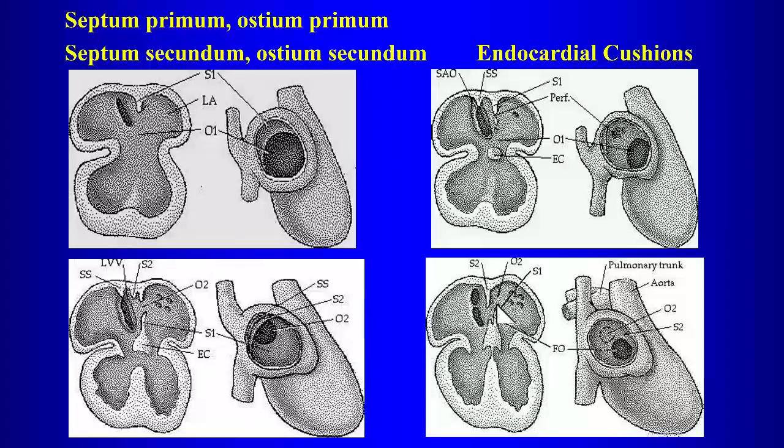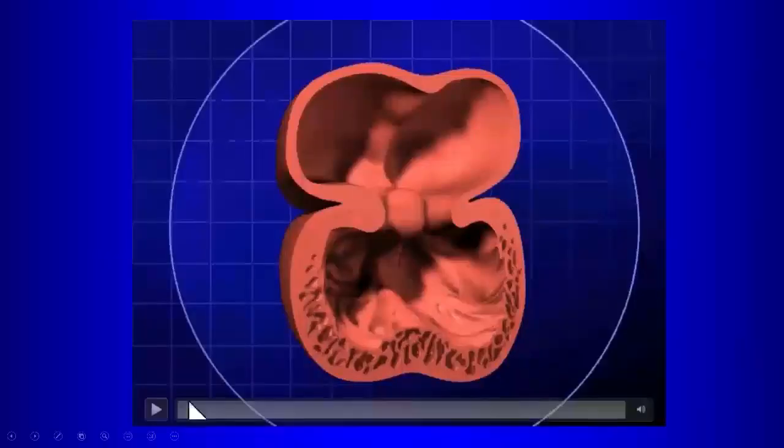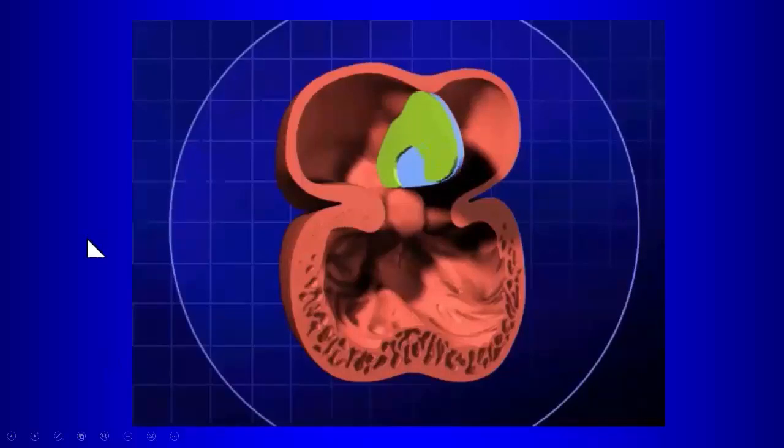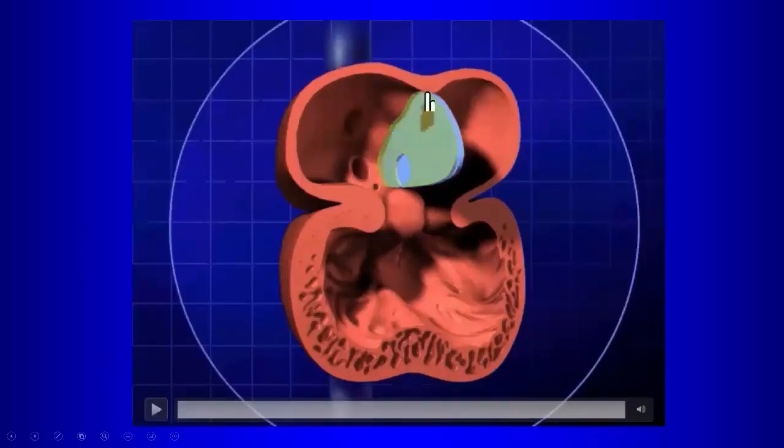When you're all done, you have this appearance where the foramen ovale goes through and allows shunting from right to left during embryology, because the lungs are not functioning, so you need that right to left shunt in embryology. It's a nice movie illustrating how we get this separation. Here's the endocardial cushion, that's your septum primum, there's your septum secundum, and then you're left with the foramen ovale that allows your shunting during development.